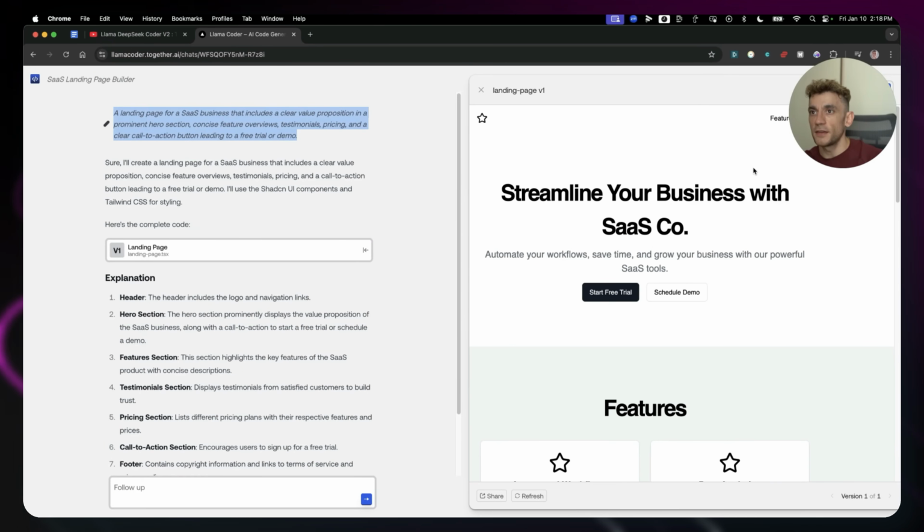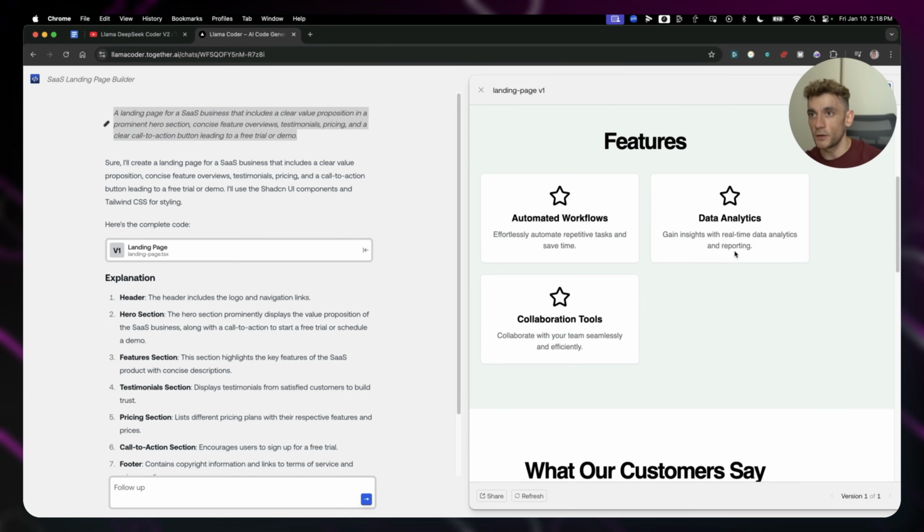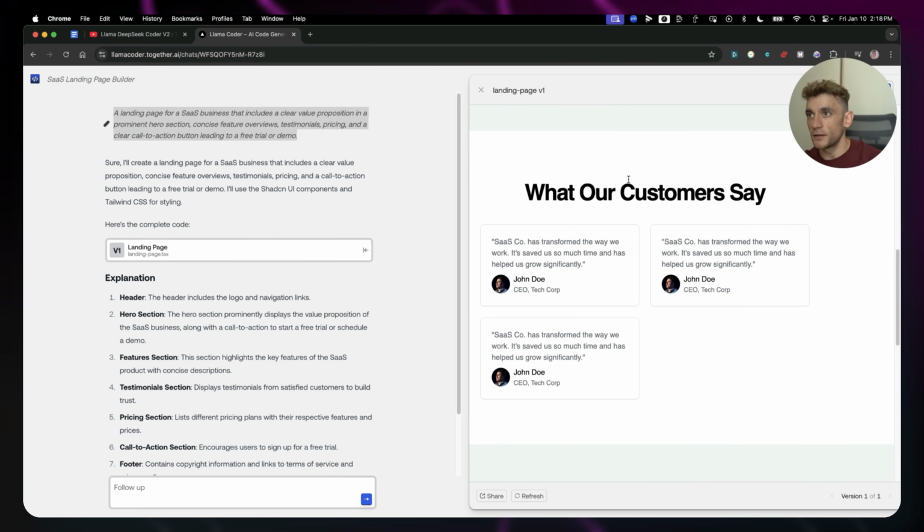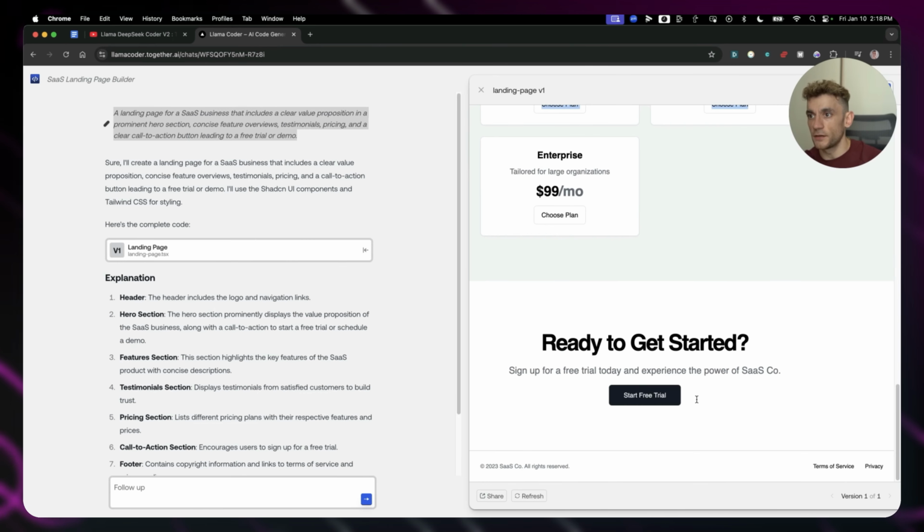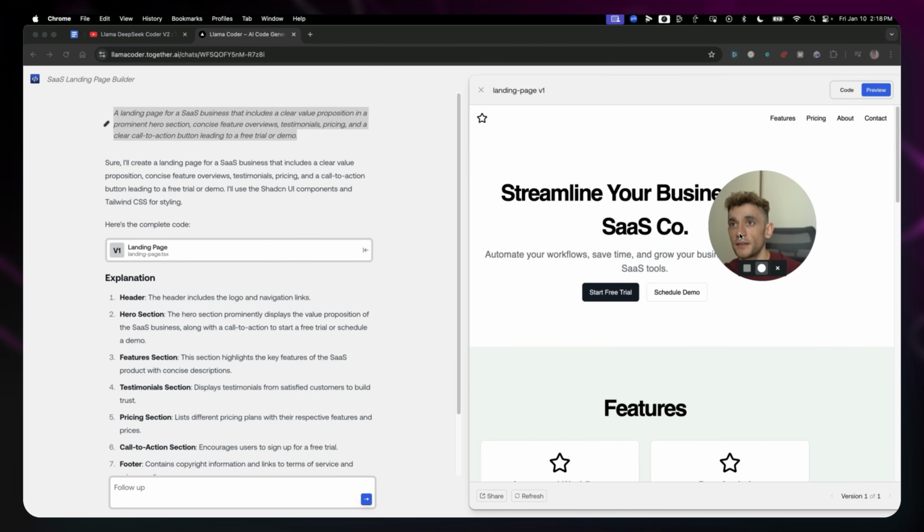All right, so here we have the SaaS landing page. As you can see, this is the one from Llama Coder. So we generated that with this prompt right here. You get access to all the prompts at the end, so make sure you keep watching. And you can see as we scroll down, it's created some nice icons, nice logos, etc. It's created a nice little testimonial section right here. And also we've got the pricing and then the ready to get started, start free trial link. So actually pretty decent, better than I expected.